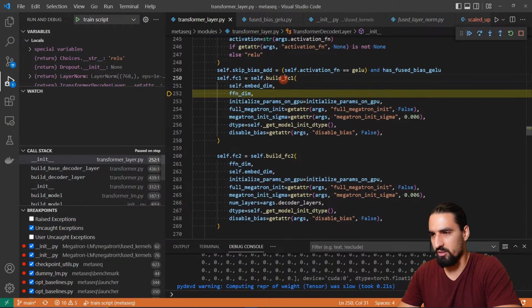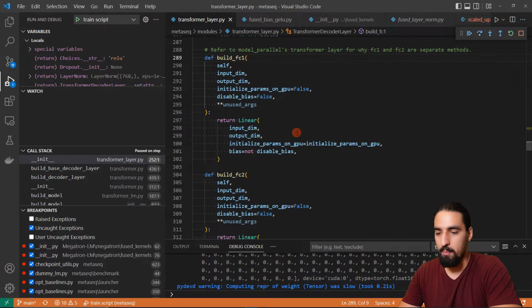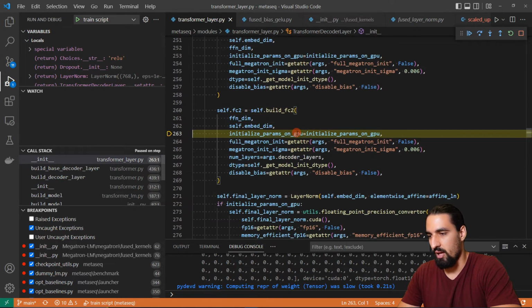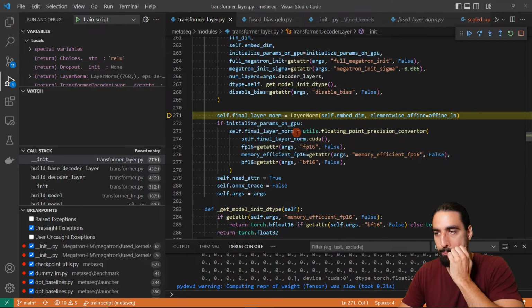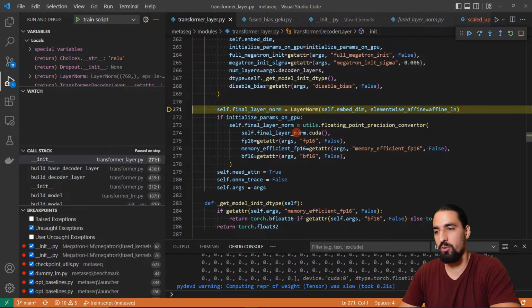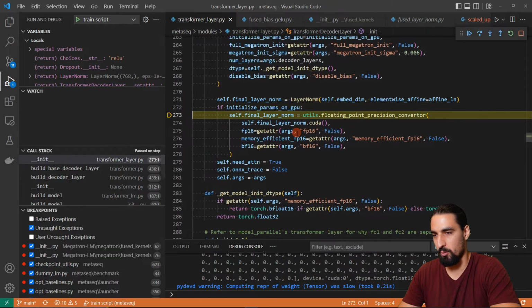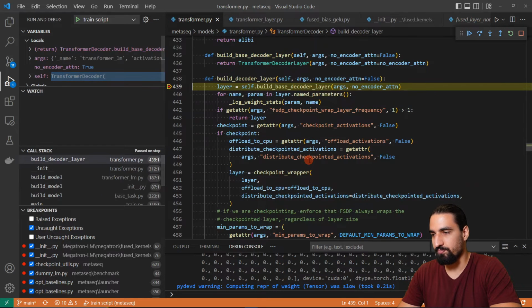Okay, so it's just gonna build in the background. As you can see here, it's just going to build a linear layer, but the reason they're doing it like this is again model parallelism. And those are all of the details you have to deal with when you're working on large scale. There are details that you have to learn, and it's different compared to small scale. Again, conversion to FP16. Let's exit here, and that's the base layer.